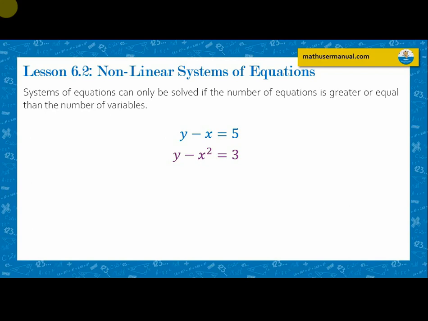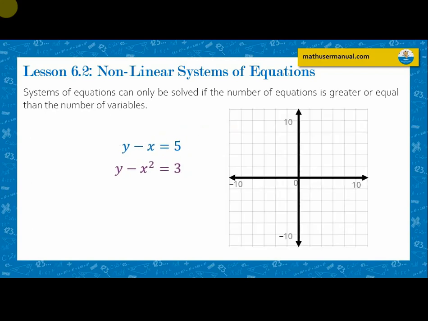And same as with linear equations, we're also going to learn how to solve nonlinear systems of equations using graphs. So we need to pick one of our two equations. Let's pick the first equation and let's graph it. So let's get rid of the other equation for the moment. It's just temporarily. And well, let's solve. Let's graph this. We learned how to graph this in the previous video.